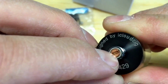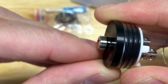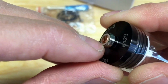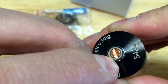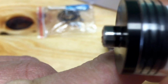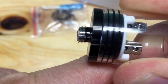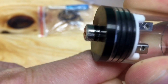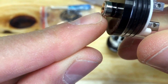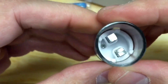Copper 510 pin, adjustable, does not protrude very much at all. I would not be using this on a hybrid, and I would make sure that whatever mod you do use this on, if you're using it on a mech mod, has a pin that meets up with this, because again, this doesn't protrude by much at all. One good crank down on a hybrid mech mod and you're shorting this out if you push that in, or dent your battery down so that this touches the negative. Okay, or the positive. Here's the deck, that's ceramic.